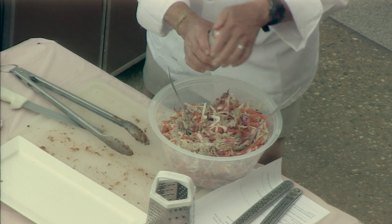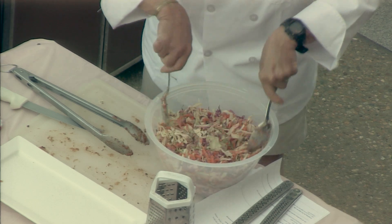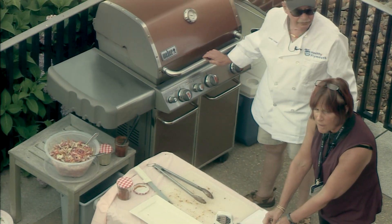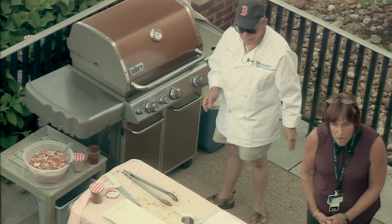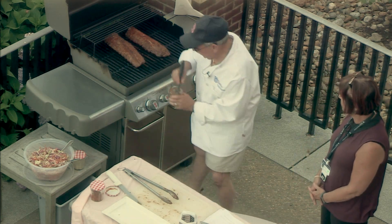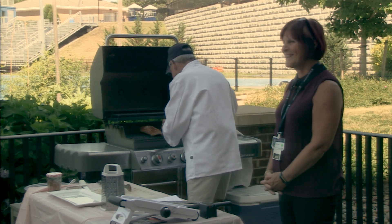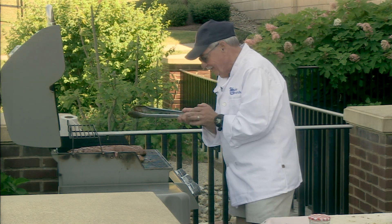Both recipes are relatively low in sodium. The ribs come out to about 400 milligrams from start to finish, and the slaw is about 280 milligrams — so you're having a meal with about 680 milligrams of sodium, which is pretty good if you're trying to stick to the American Heart Association guideline of about 2,300 milligrams per day. If you can keep to 600 or 700 per meal, you're doing well. Now we're going back to the baby back ribs for a final smear of sauce.